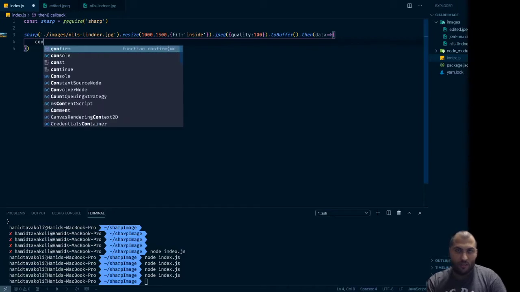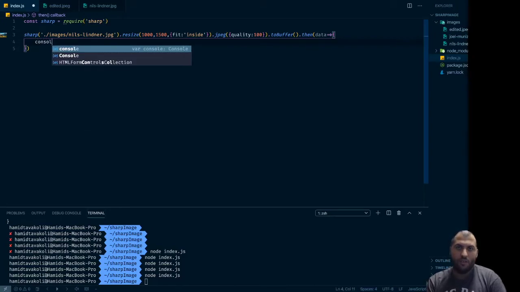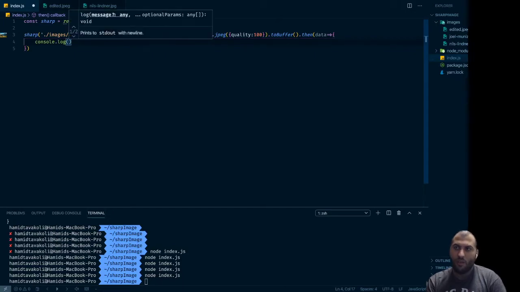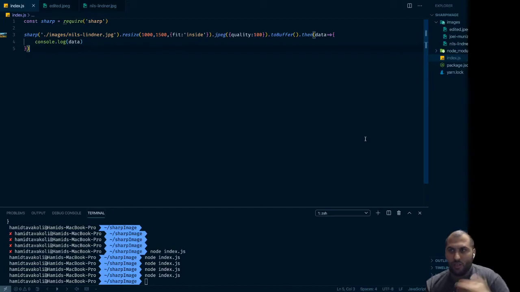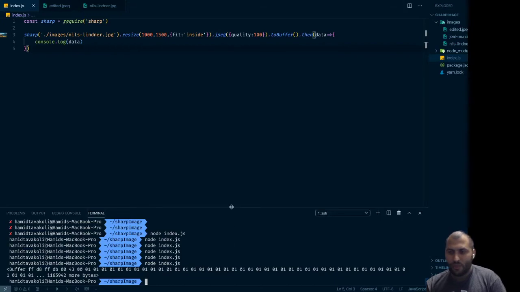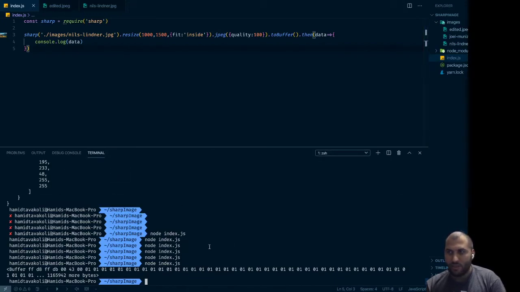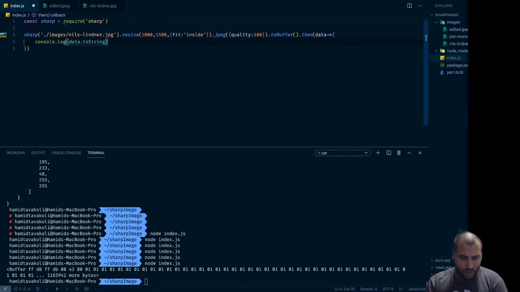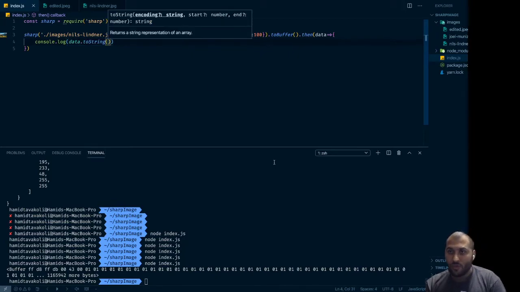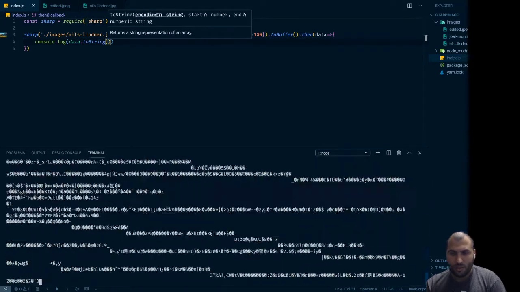So let's console log the data so you get a sense of how it looks. As soon as I run it, you will see a bunch of strings printed here. That's all it is. Actually, let's do toString, and I believe I have to do base64. I'm not sure. Let's see. I might have to do a toString. Yeah.